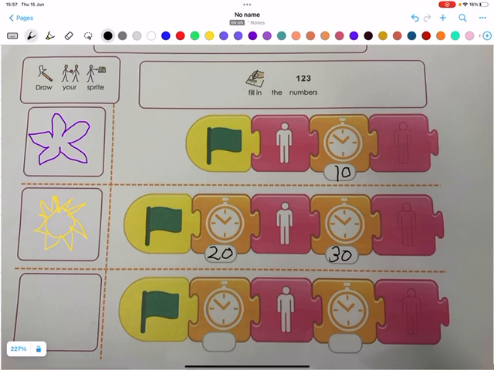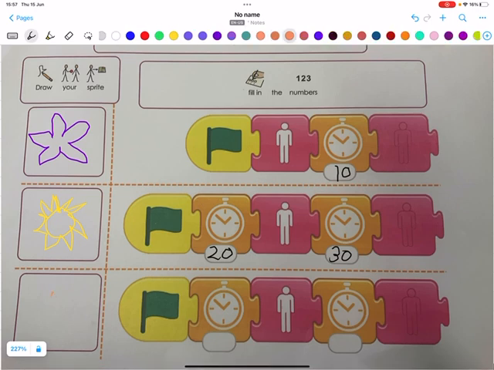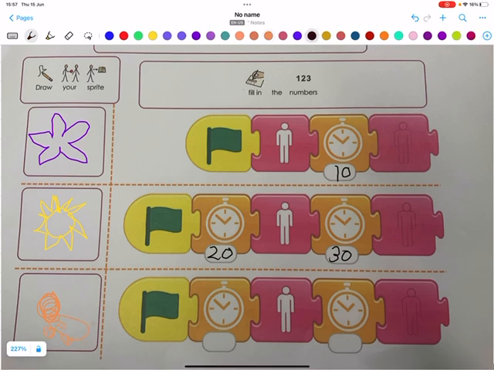Now, for my last sprite, I had a baby. So I'm going to draw the baby here. And I remember that the numbers beneath my clock blocks were 40 and 50.